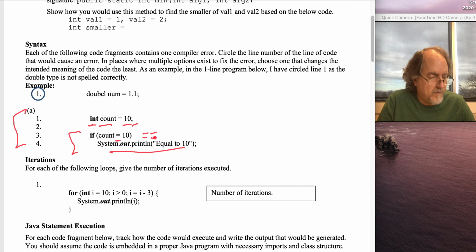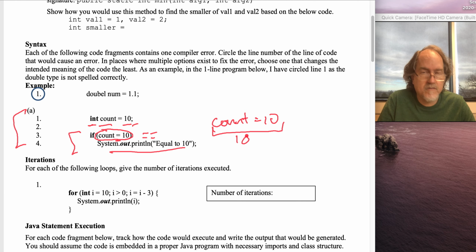And this thing here should be a Boolean expression because it's in an if statement. And actually, this thing actually produces an int. I don't know if you know that, but if you say count = 10, this thing actually evaluates to 10. So you can use it in expressions. I don't like doing it too much. It's confusing. This is an assignment. Just let assignment work. But in some contexts, this makes some sense. So anyway, that's wrong. I'm going to circle the line it belongs to, 3.